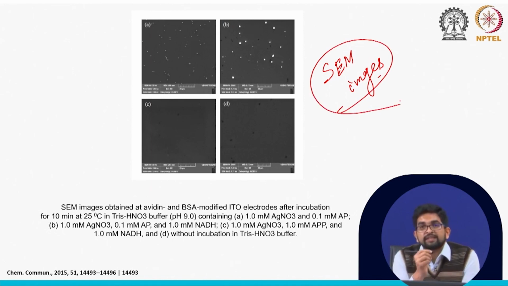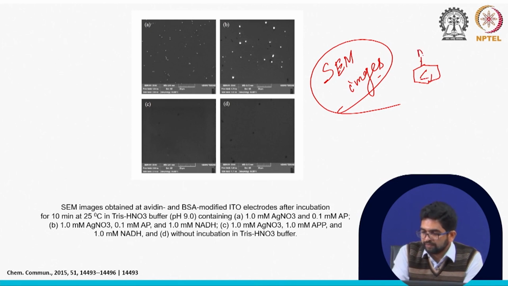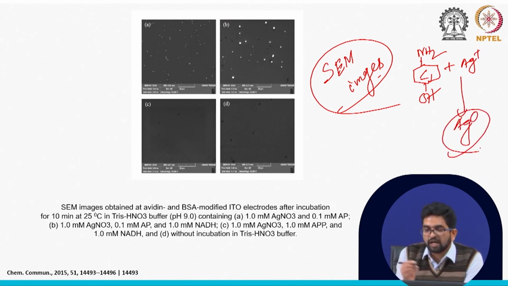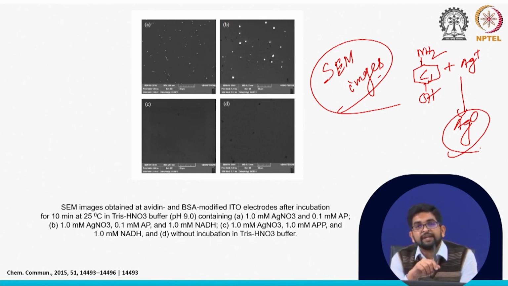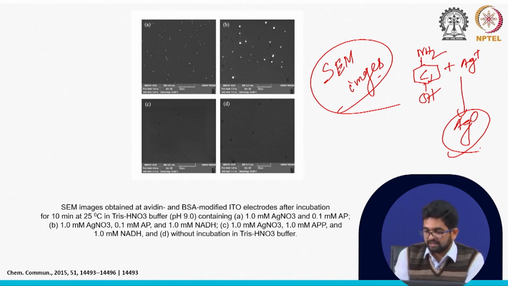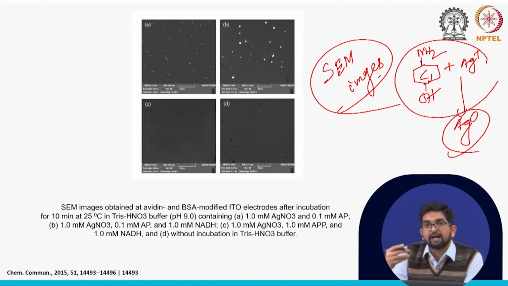Whatever we are thinking, SEM is the image analysis you now have to do. I proposed that because of aminophenol, if it reacts with silver plus, it will form silver 0. So, let us prove it. How can you prove this? This kind of characterization technique you also have to bring to mind. You should give some supporting information that yes, the scheme I am planning is actually feasible.